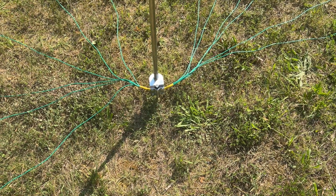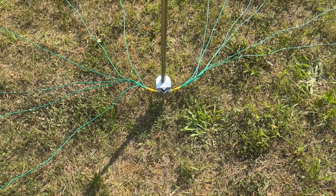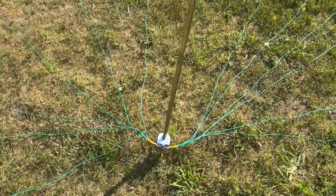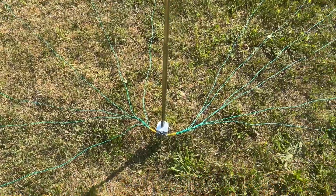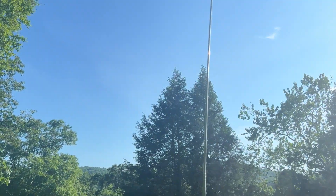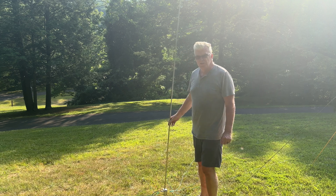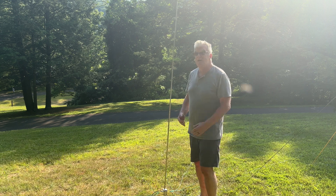Here's the antenna base deployed. The ground I'm in — I had to tap that down with a little hammer, and it is still a little on the loose side, but I think we'll be okay. We fanned out the radials in each direction. I had some help from the XYL to unravel and untwist them, but we got them out. I've deployed the antenna with the vertical fully extended. When you extend it and pull each of these sections out, they're very tight, so make sure you've got them all pulled out and fully extended — there are 14 altogether.